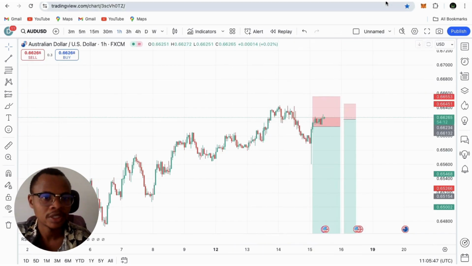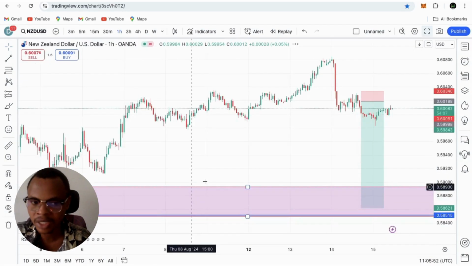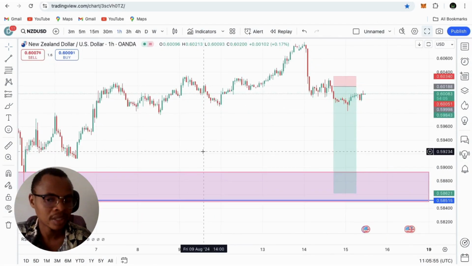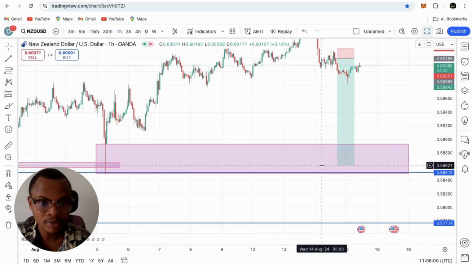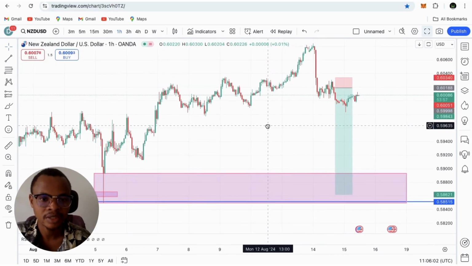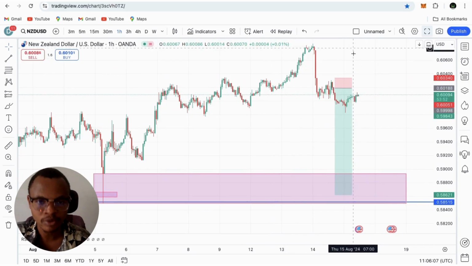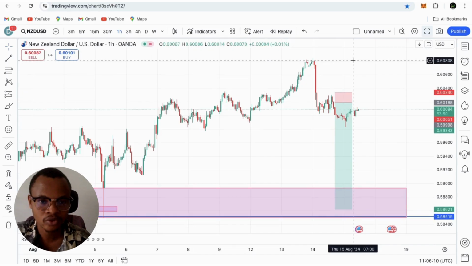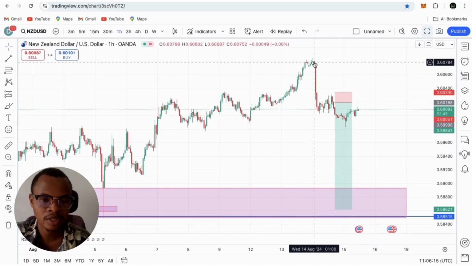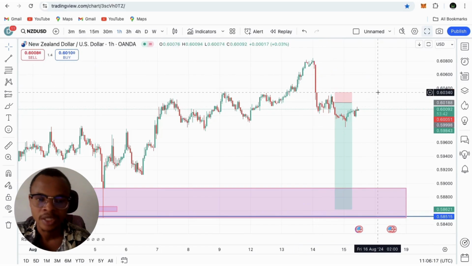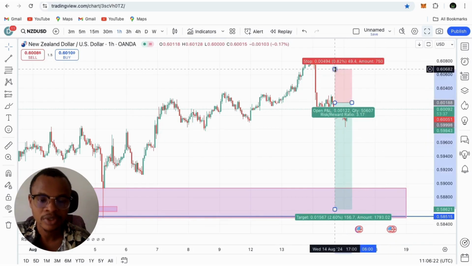Now the next one is the New Zealand dollar against USD here also. The same principle applies. I don't really care what it's doing as long as the dollar has not done what I want it to do. But anyways, I'm expecting all of them to come down, down to this point, somewhere here, if the dollar plays out. It might shoot up to this point before getting down. As you can see, there's even another block here with a fair value gap. You might even get up to that block before going down, but those don't matter to me.